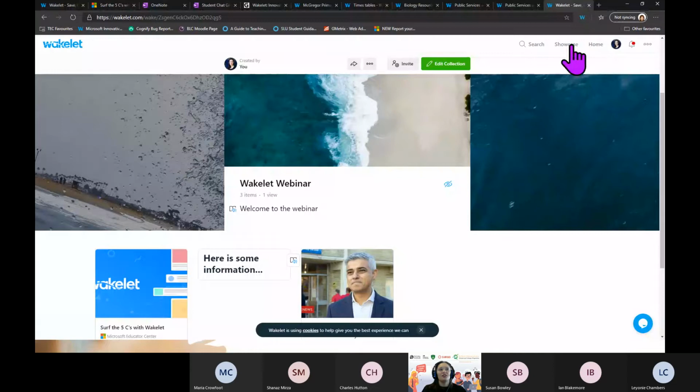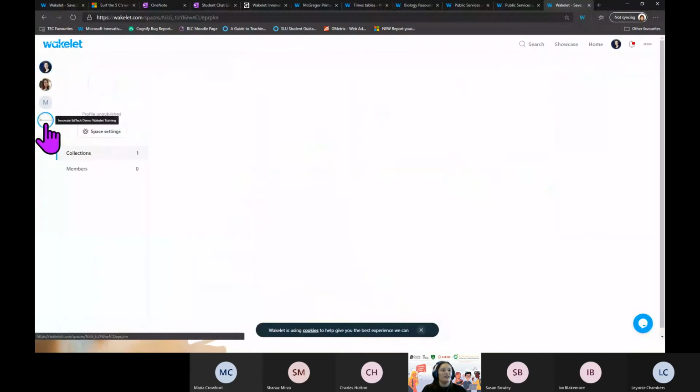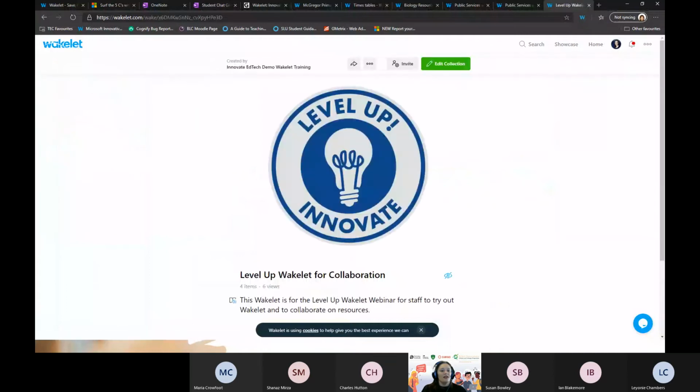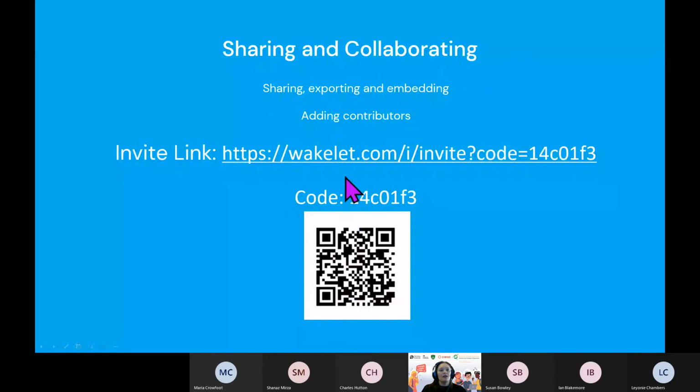I'm going to get you to contribute to a collection. I've already created a little collection for us, and I have the link ready. I've just got this on the slideshow here. There we go. You can either use the code there or the QR code there. But what I'm going to do, if you have access to the chat, is paste that into the chat.